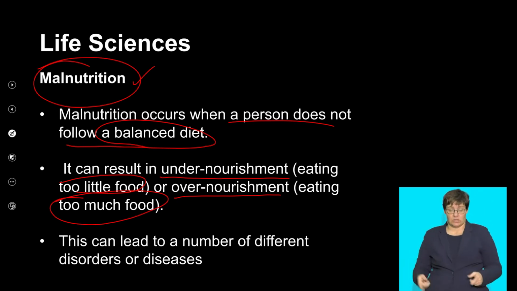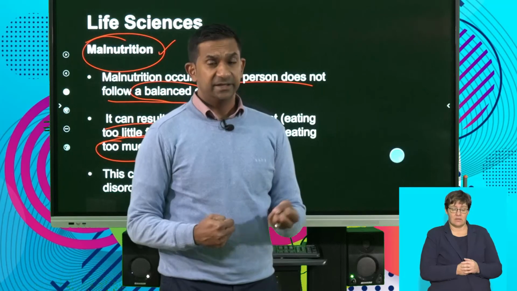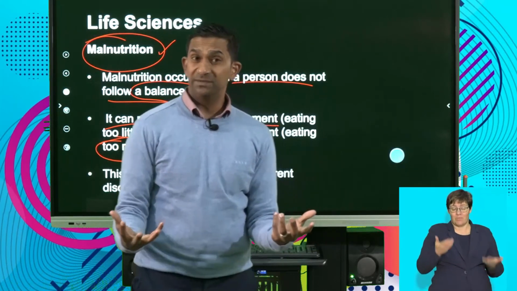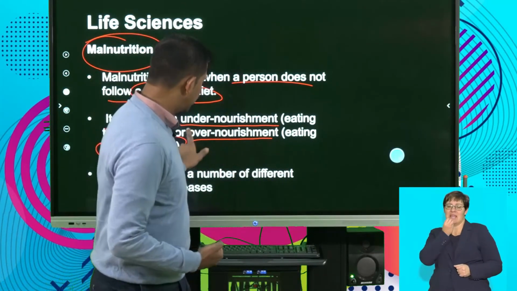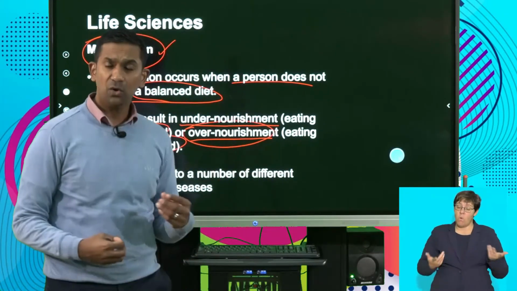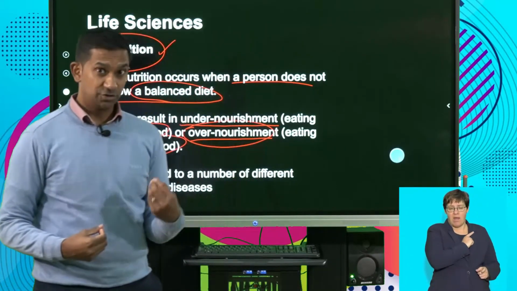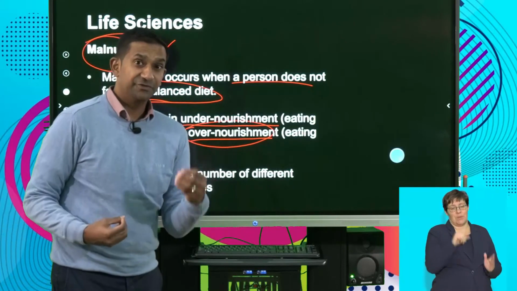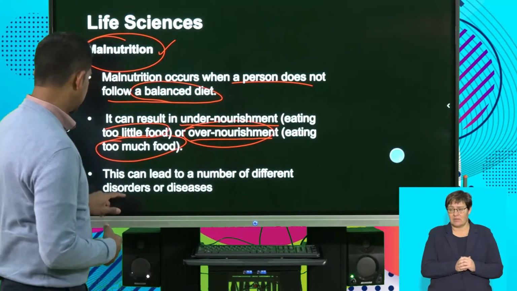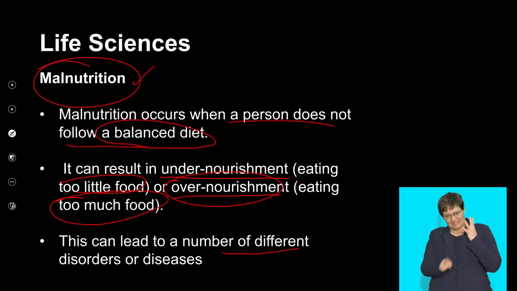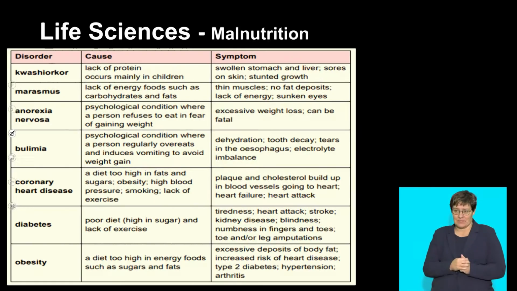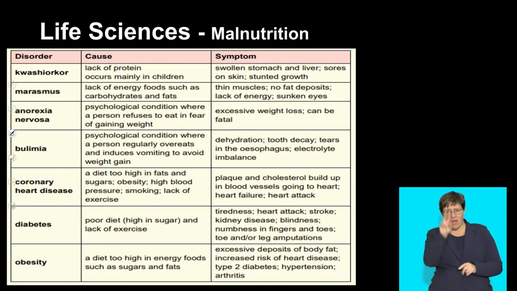And so we talk about individuals having a large body mass, and that's due to the overconsumption of food, or individuals being underweight, and that's due to not consuming enough of the important food groups. Okay, this can lead to a number of different disorders or diseases. Okay, as we compare them, we'll have a quick overview of some nutritional disorders.